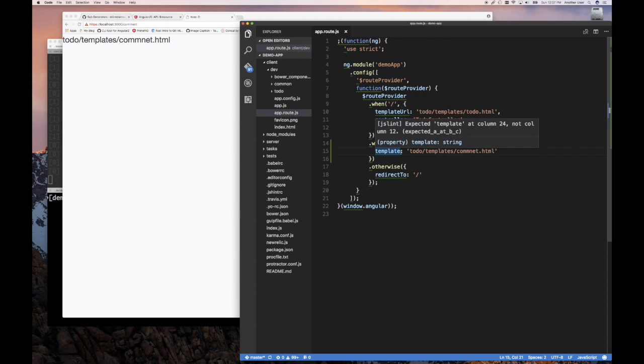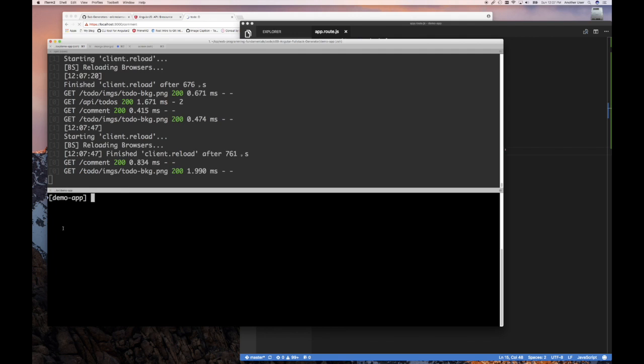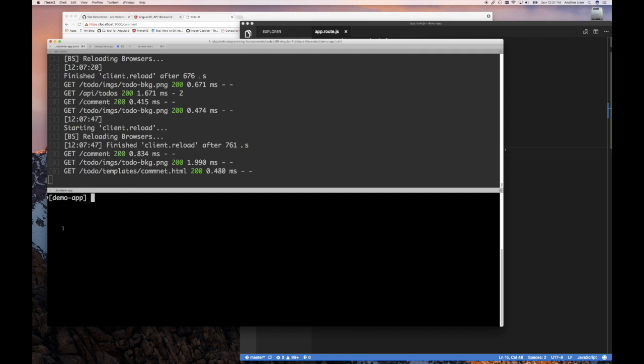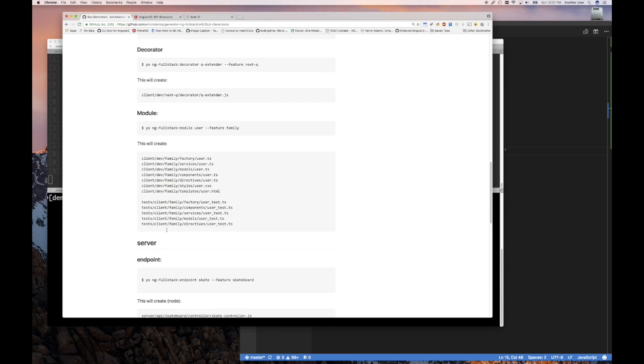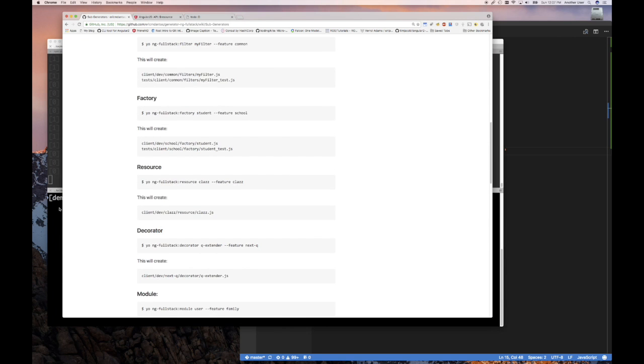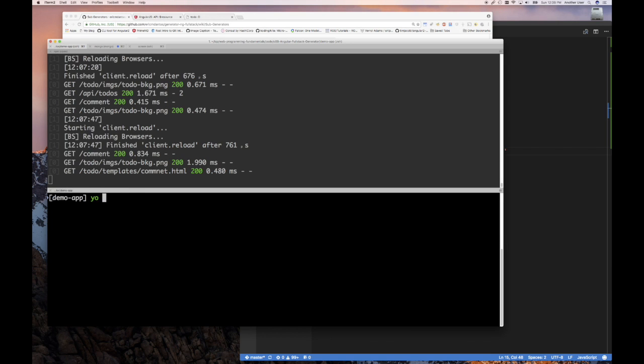So if we want to use templateUrl instead, we have to point it to a URL, and we're going to use this Yeoman Angular sub-generator to generate a view. Now, curiously, if you try to look for all the sub-generators on the client side, you won't see view listed there. But if you type yo --help and then scroll back through ng-fullstack and all the sub-generators, you see the controller, which is the one we want, and you see view right there. So we're going to use that.